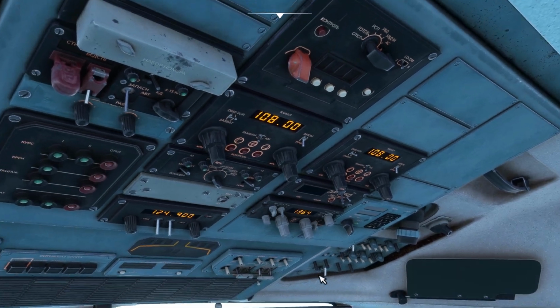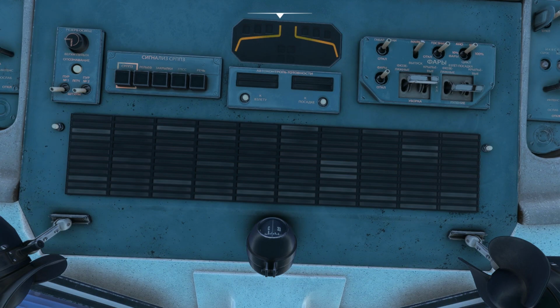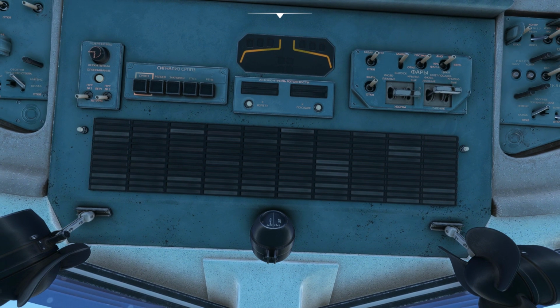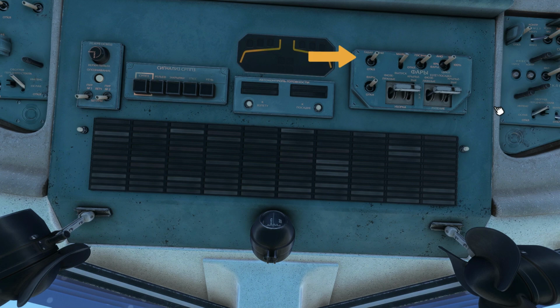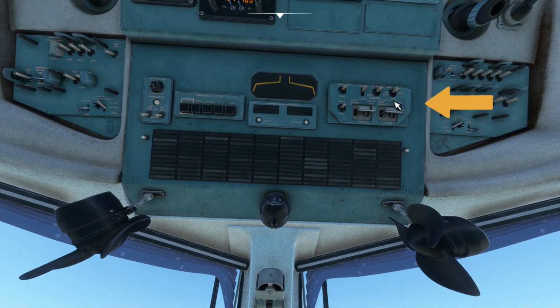Some of the other things we want to look at are the lighting. Okay, so this is your lighting control right here. Middle is off. Up is landing lights. Down is your taxi lights on this one. So as you see, there's 3 positions here. That's middle position. That's up. So now our landing lights are off. We also have a couple different switches for beacons, strobes, and some other lighting, like the logo light. I've been having trouble seeing the strobes during the day, even when they're on, and the beacons when they're on during the day. But that's all your lighting control right there.